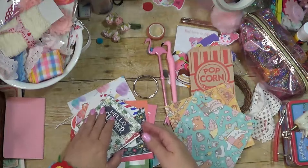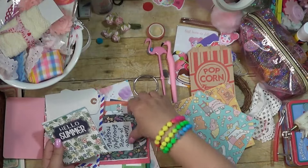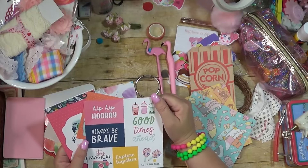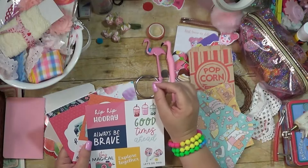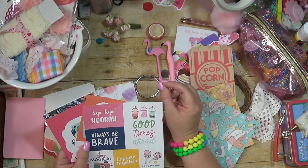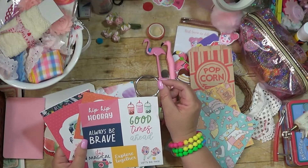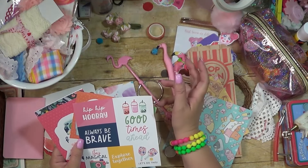You may ask, well, you have this — what about your other journal? You can still use these items in your other journal. But the reason I'm doing this tag is I want to have a whole display, and I also kind of want to look at the special moments that make summer, summer. For example, one is having a fun drink. My birthday's in June — that's always been a big deal for me.